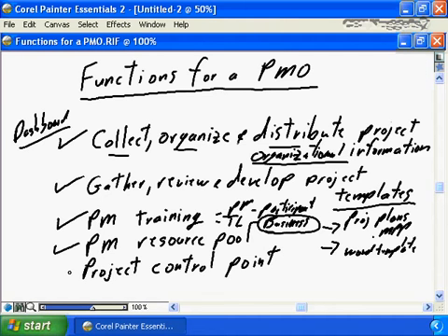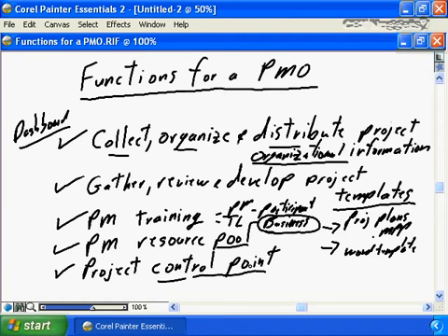And finally, a common function for a PMO, as defined earlier, is the project control point. Not a common implementation of PMO, but certainly still happens, is where the PMOs actually own the project. There's a big difference between the resource pool, where the project managers are owned by the PMO, but then assigned to the business unit for project delivery responsibilities, and the actual project management control point, where the PMO retains responsibility for project delivery. Almost becomes on a contract basis, where the business unit contracts internally within their own company, but the business unit contracts to the PMO, and the PMO takes on the responsibility for delivering the project.